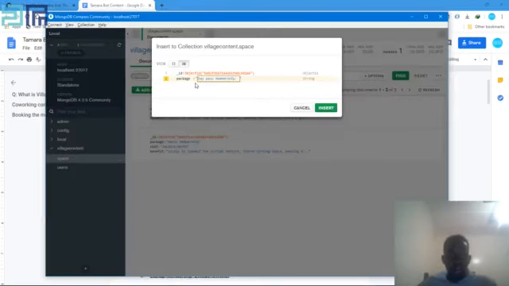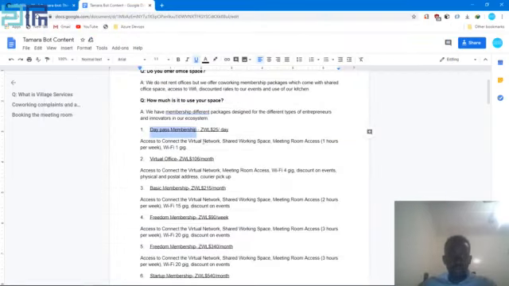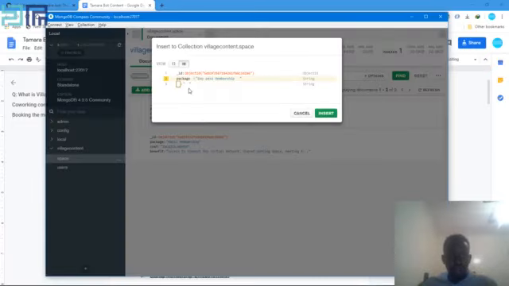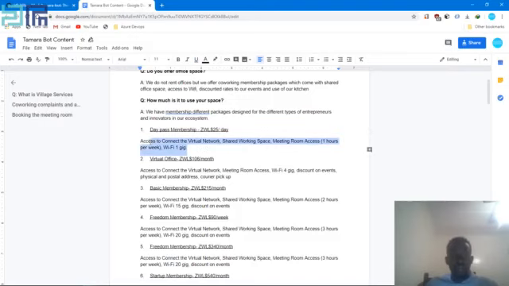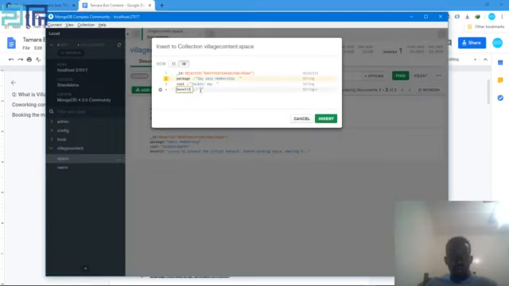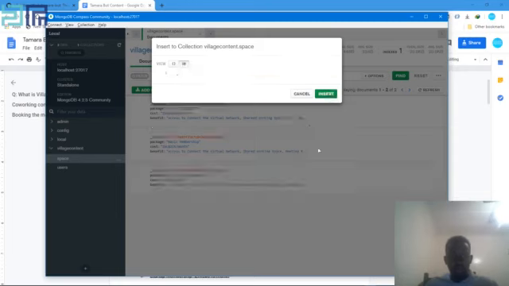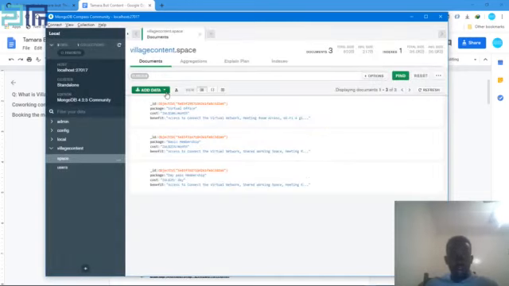We edit the membership, then cost, there we go, and then benefits. Which are the benefits? Right, and insert.